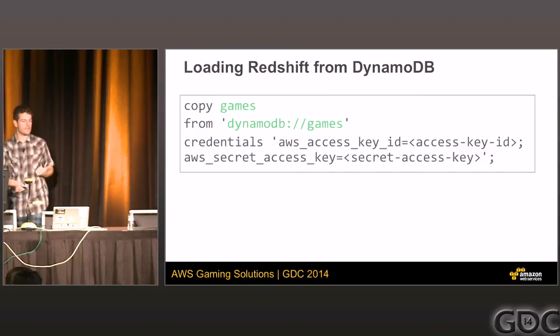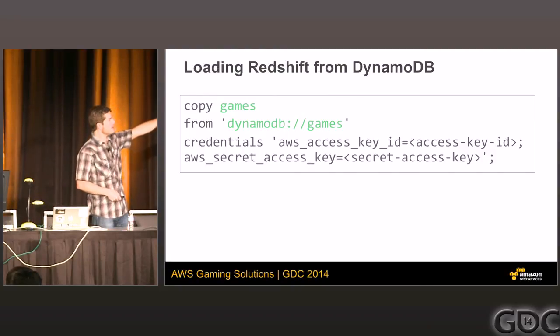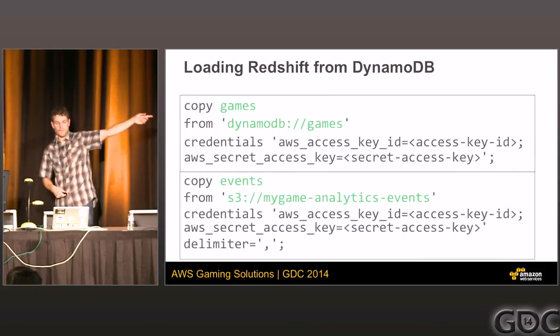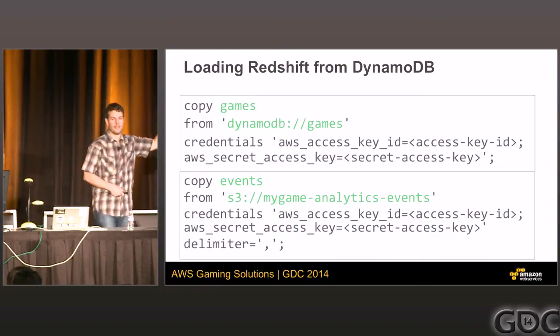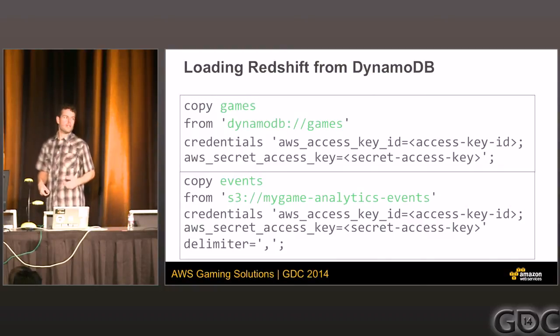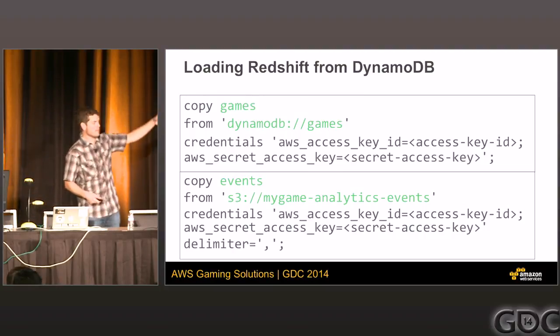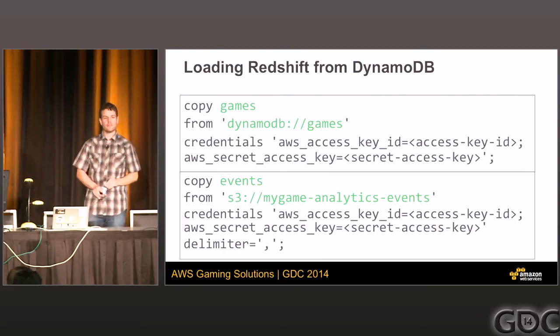Now here's an example of loading Redshift from Dynamo. You'll see it's very similar to the other example of loading via S3. This is just copying a table from Dynamo rather than copying from an S3 bucket. And there's no reason you couldn't put this all into one script that was run from Data Pipeline, right? Copy over this data from Dynamo, copy over this data from S3. Maybe you need a couple more lines, but that could literally be your actual nightly loading script.